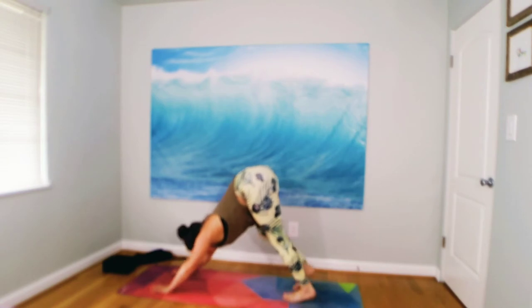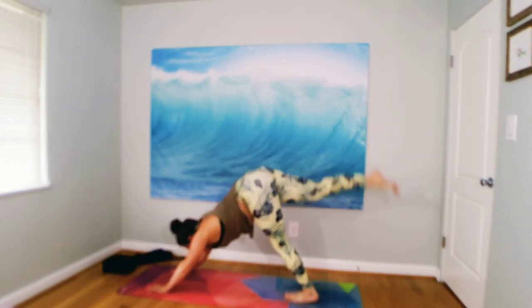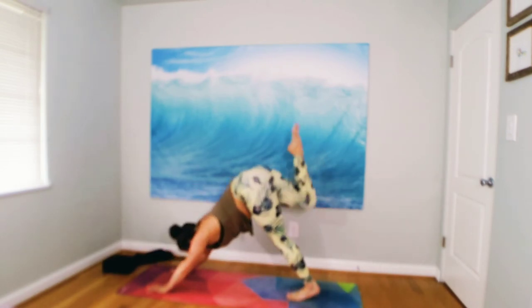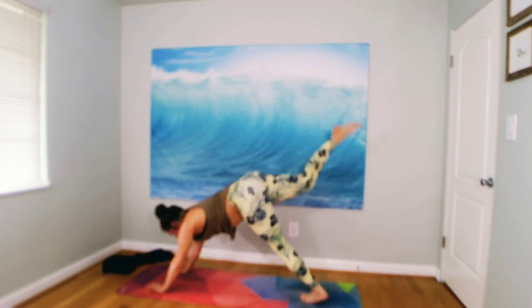Feel that awareness, right toes high. Good, knee to nose. Shifting forward, right toes high. Exhale, high plank with one leg lifted.